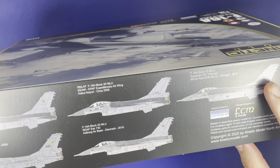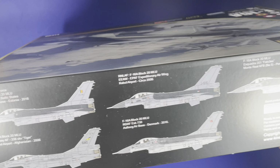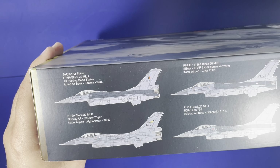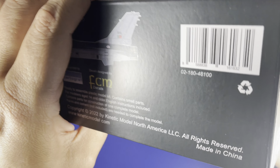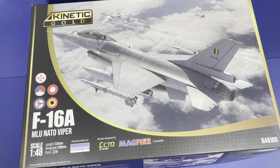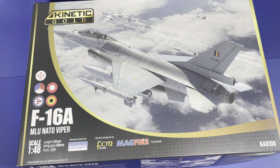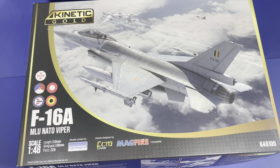As you can see, the Portuguese one here, Denmark, Holland, Norway, and Belgium. For these boxes I tried to choose aircraft that have real operations in Afghanistan or Iraq, to have some real combat-experienced aircraft inside this box as decal options. So when I decided as a manager on this project, I decided to include some aircraft used in real operations in the Middle East.